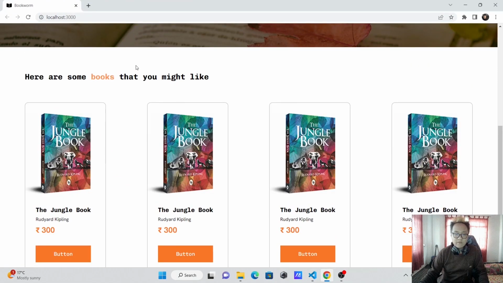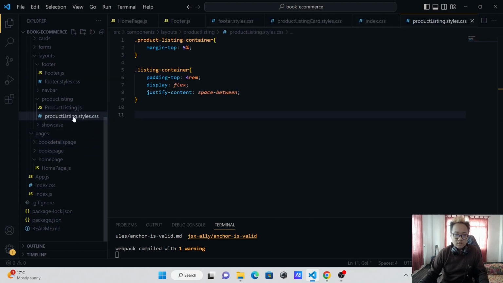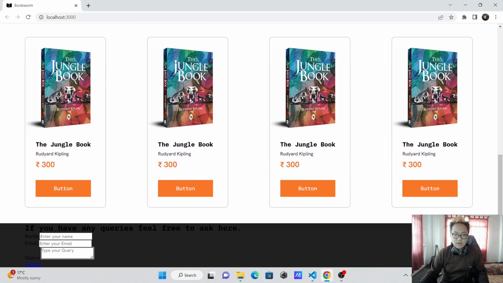Let's see how much margin we have added here, and based on that we're going to add the same margin there. So let's just go to, I think it should be the product listing.styles.css. We have added a margin top of 5% over here. So we are going to add a margin bottom of 5% below as well.